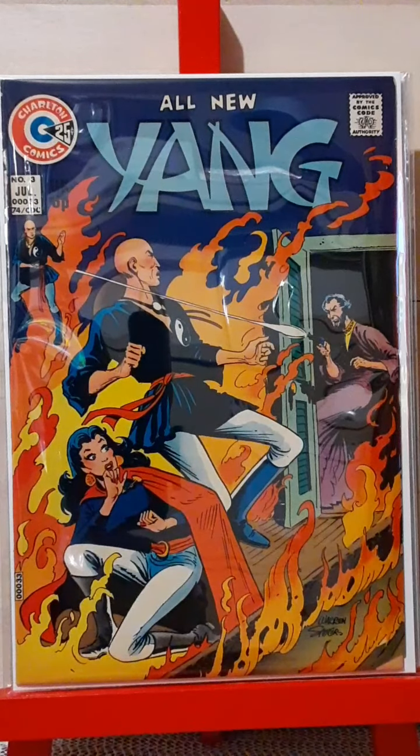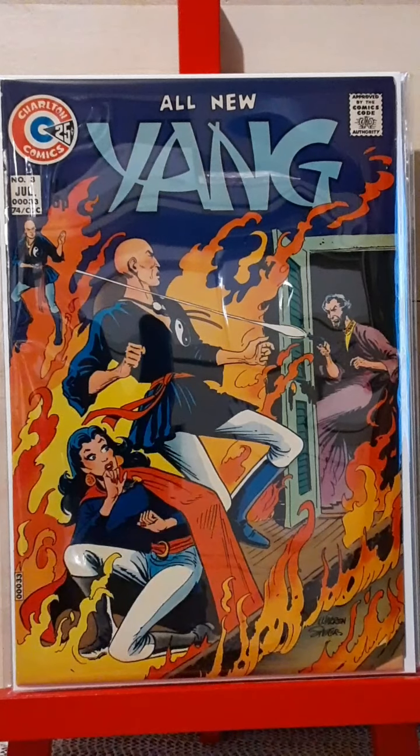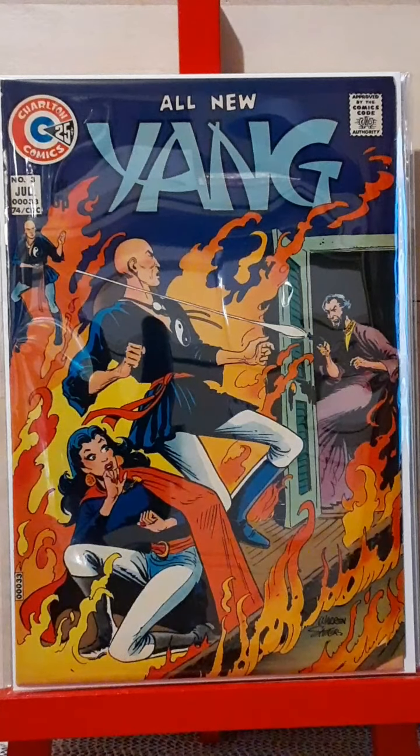And whenever I see old Charlton comics in that type of condition, I'm grabbing them. I don't care what title it is. I am grabbing it because the paper quality of Charlton comics was poor. I mean, it was almost like newsprint, if I could classify it like that. The covers really weren't made of material that would stand the test of time. They easily degraded, easily got spine ticks, fingerprints, all kinds of things could damage these Charlton comics.